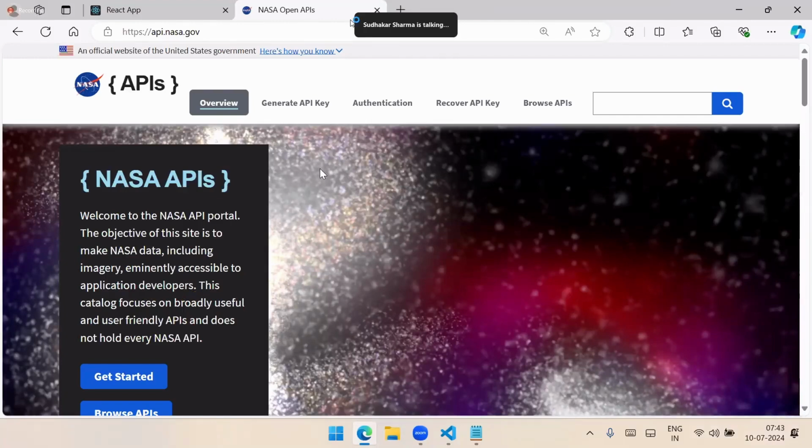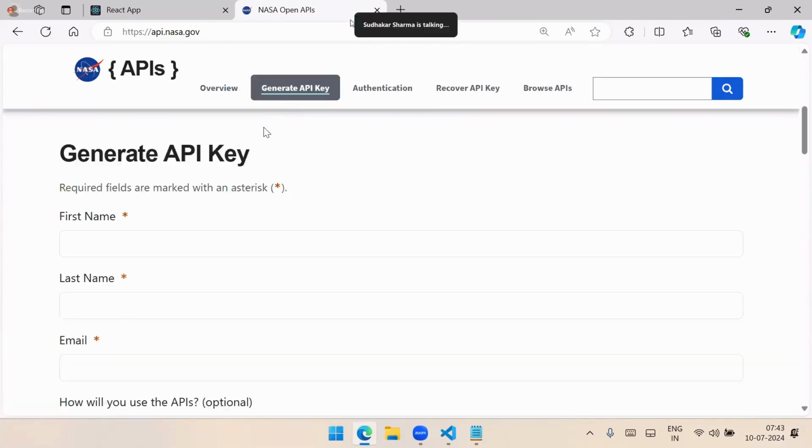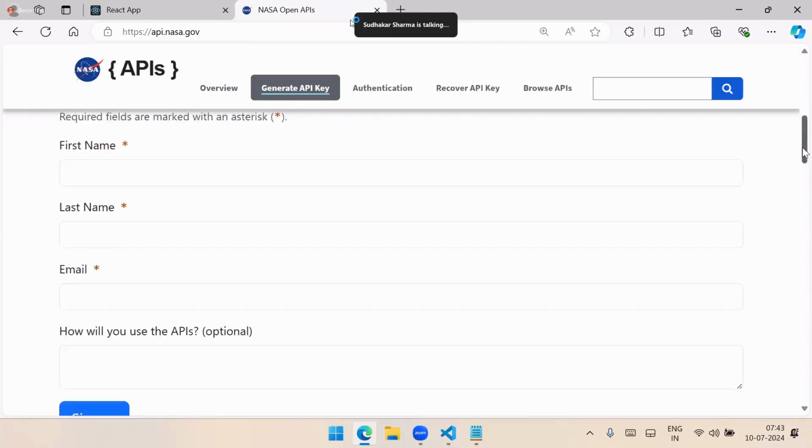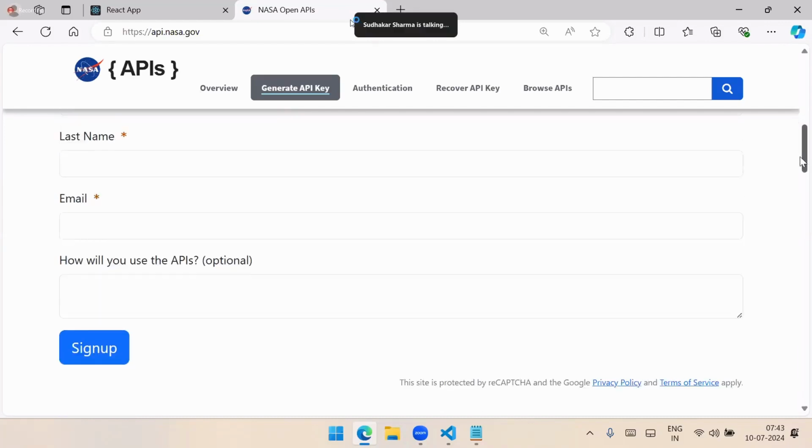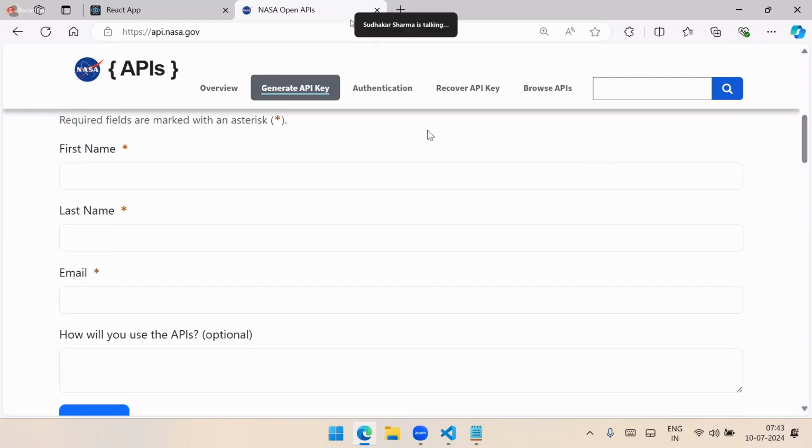So you visit this website and click generate API key. When you click generate API key, they will ask for your name and email details. This is a free one, just name and email is enough. When you submit, they will send a key to your email.